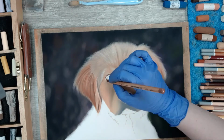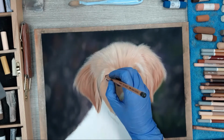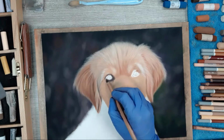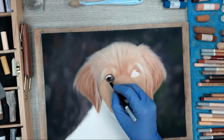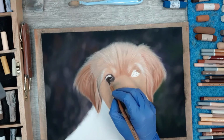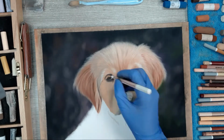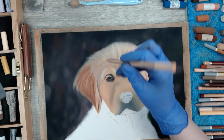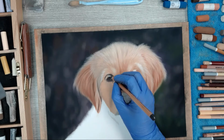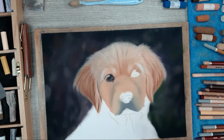Decided to put in those eyes first, use a warm dark brown to contour the eye. Make it a little darker by adding grey and black, and then I'm adding those darkest values like the pupil and filling up the iris with brown. We want the white of the eye to show through just a bit more, so I draw a line there with a light color. And to define it some more, I'm using some black there. We also need to create kind of an upper eyelid, so fill that up and put the highlight for the eye on top. Then fill in the hairs around the eye.